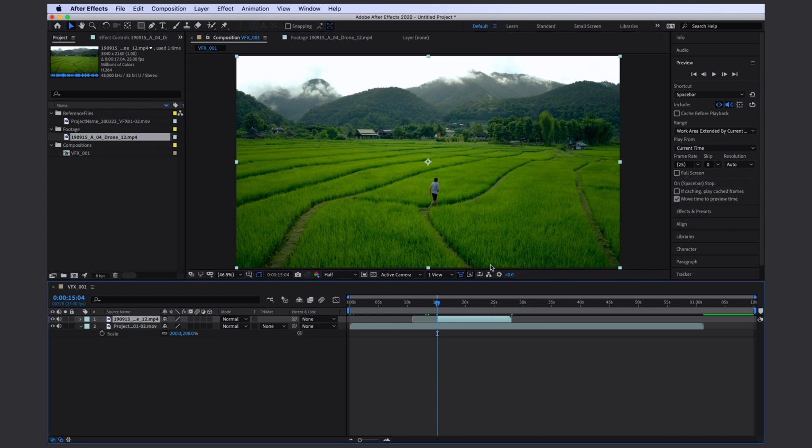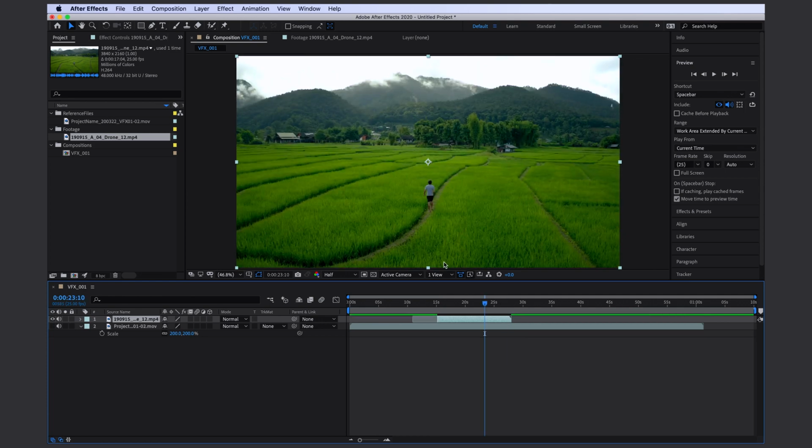You can check if it matches your reference file by just turning it on and off. This looks perfect. And now you could start working on this shot and do whatever you would like to do with it. You're using the original source file, so you're avoiding any kind of extra compression by working directly with this file, so you're really going to get the best quality out of it.